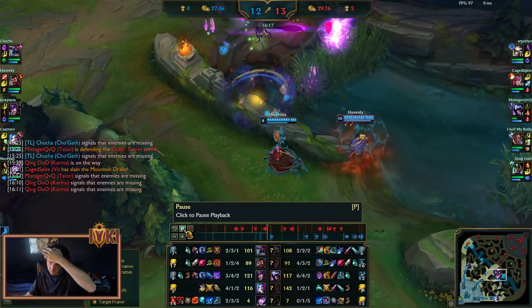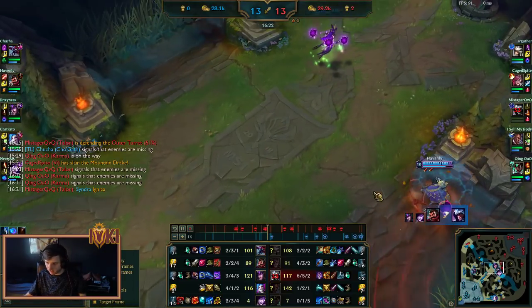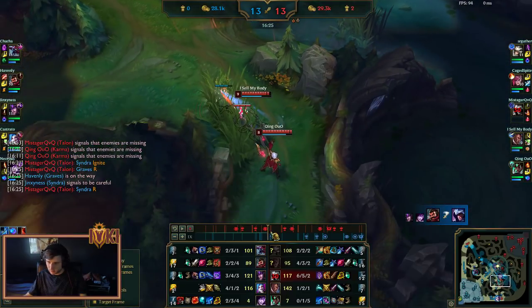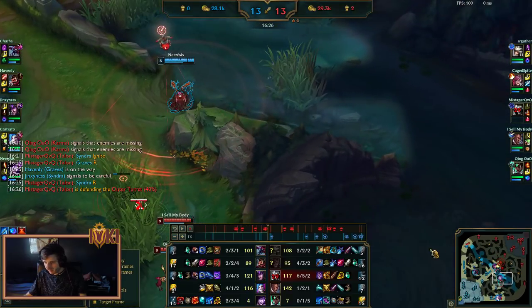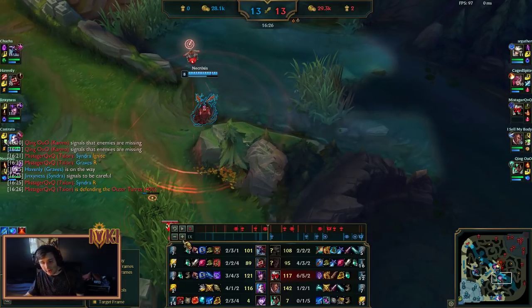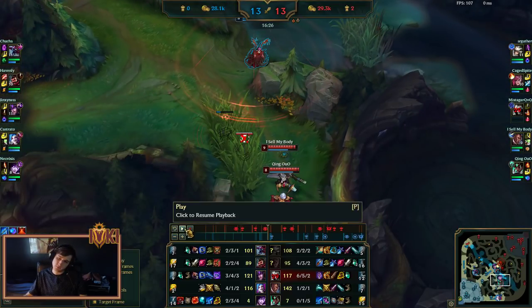Yeah. Good collapse. Really good collapse. Very nice. And now you guys have really good pressure on mid. Careful with this though, man. I know you're keeping your distance, but we've lost vision on Vi. We don't know where Vi's at. Let's say Vi's right here. If Vi's right here, you're caught. Be with the team, man. You're not going to save that ward. That ward's dead no matter what.